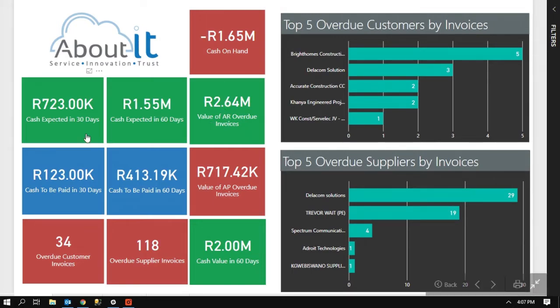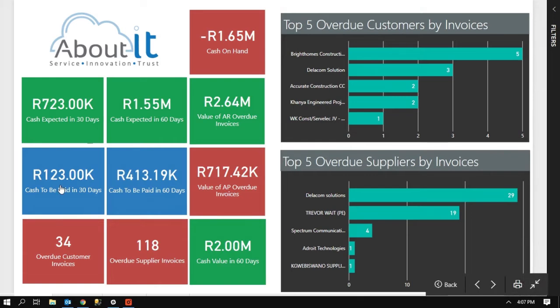The first row over here, we can see it's the cash expected in 30 days and 60 days. This is the cash that you can expect from your debtors based on their terms from invoice date. And from there on, you can see how much money you can plan for. Now, of course, very important is the overdue amount, 2.64 million, as we can see right here. This will tell us all the overdue invoices. So this is money that's really supposed to be paid to you. So this is good money that you can recover.